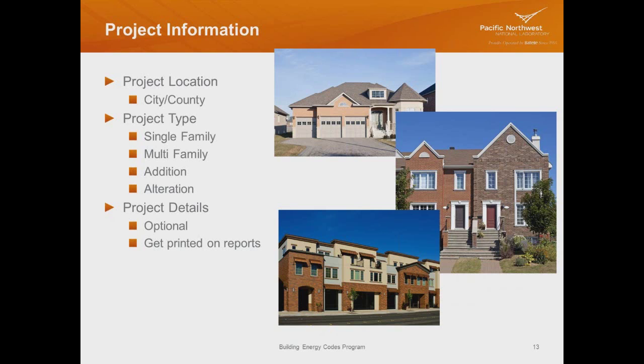Then it also has an option to show compliance for additions and for alterations. And the alterations feature is a little bit different in the software than showing compliance for new construction. So keep that in mind. Project details are optional, and all of this information can get printed on the report.